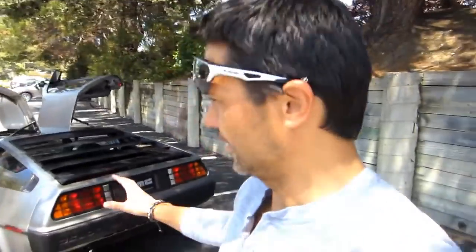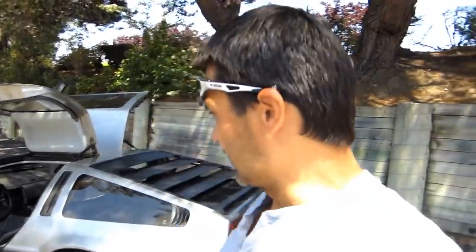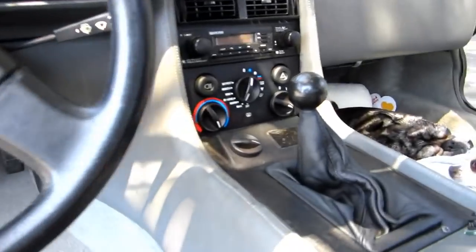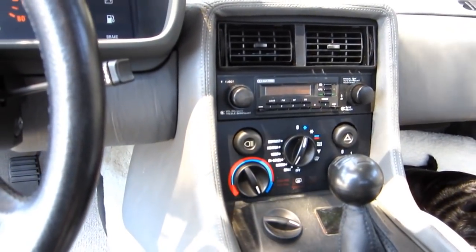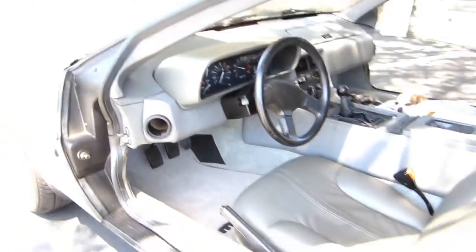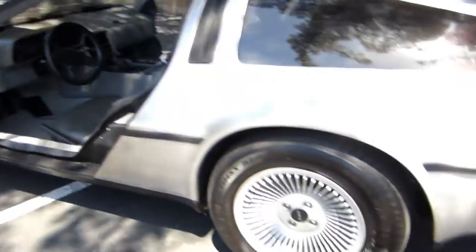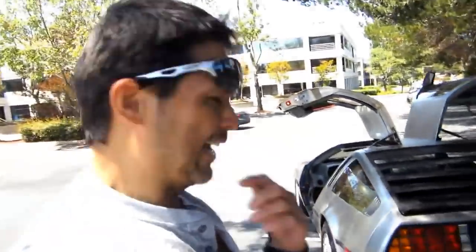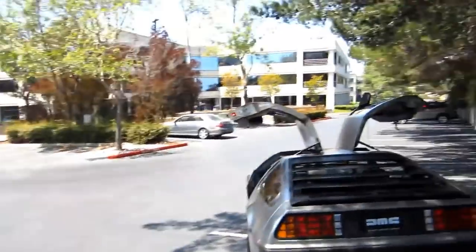And if you look around the car, it still looks fairly modern. It really doesn't look dated for being from 1981. This could hold up with most of the modern cars today. If you compare this interior to most interiors from 1981, you will be surprised at how modern it looks. It is just flawless. The original owner obviously took very good care of it, and as I will too.